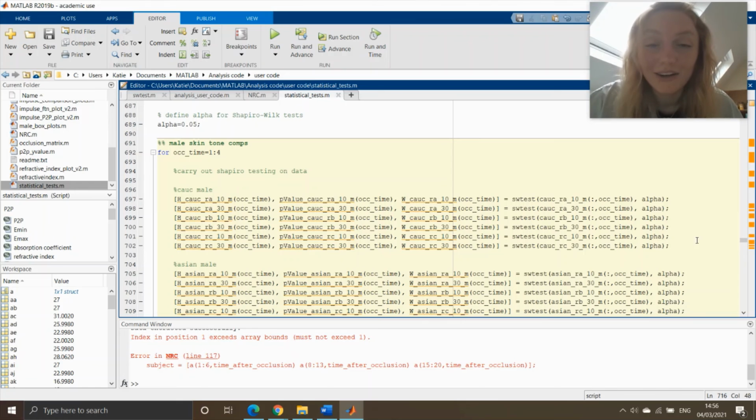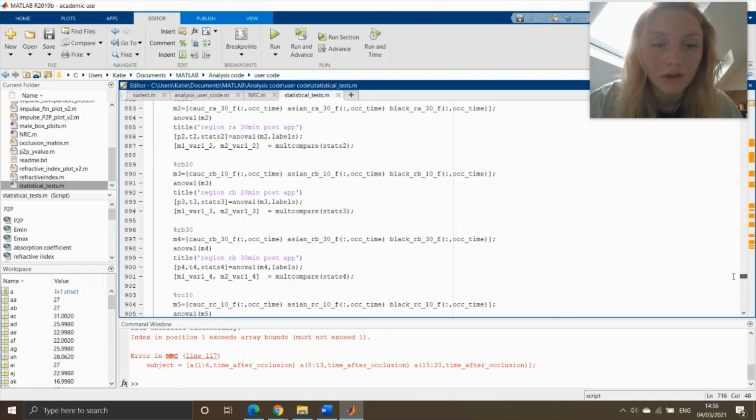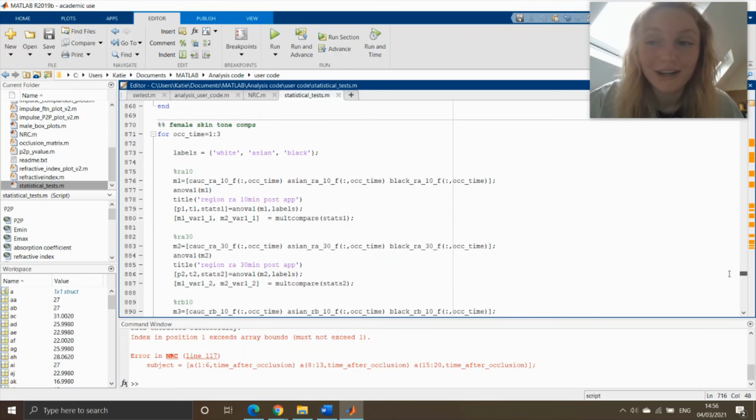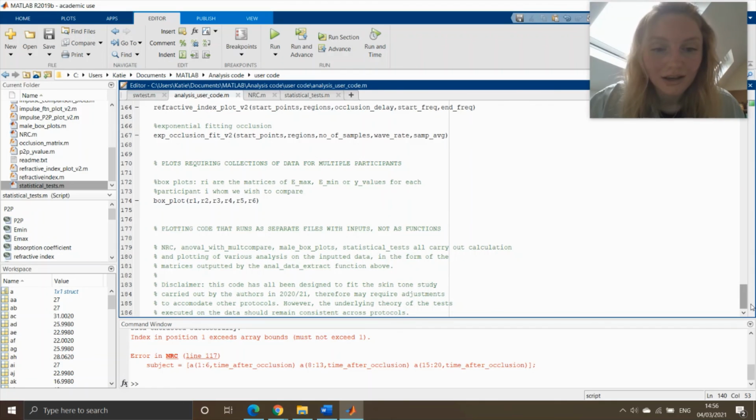We carried out clearly a lot of tests here, so it's kind of lengthy. There's over 1,000 lines of code here, so it's not the easiest to read. I'm aware of that. My apologies if this makes it a little difficult to adapt to your own protocol, but I'd like to think that the logic behind it should be transferable. And that is essentially a summary of our user code.